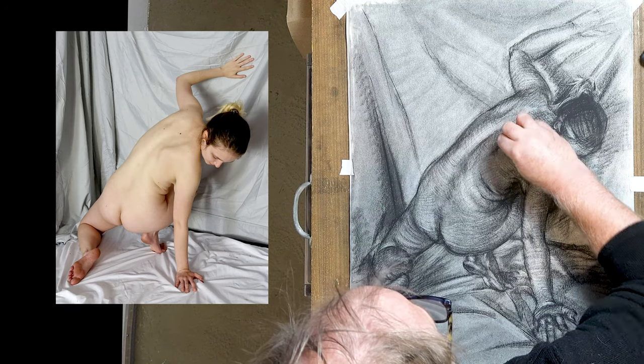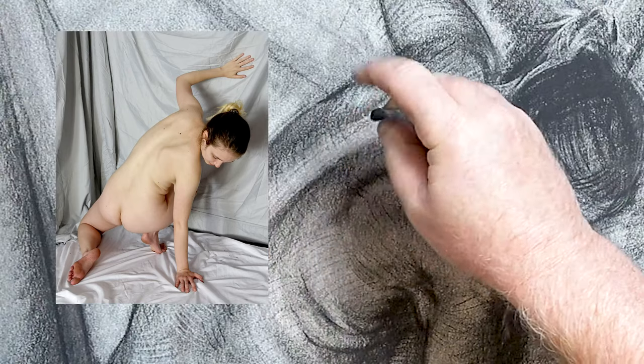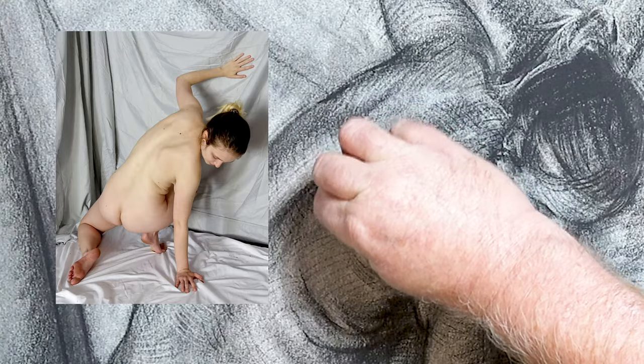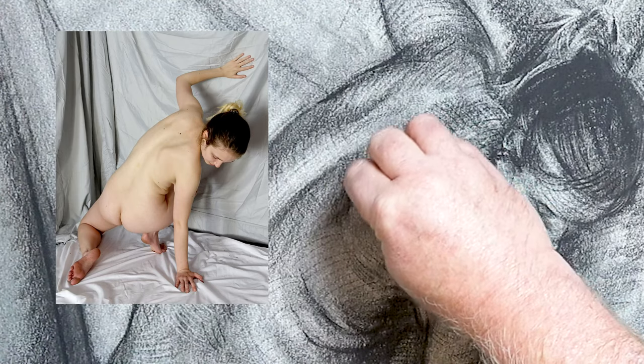Taking that kneaded eraser, I'm starting to just lighten up little areas subtly. So now we can go deeper into there to get a close-up look, to get some of the subtleties. You can see some of the relatively strong cross-contouring that I have in there, those cross-contouring stroking marks. They don't have to be very dark. You just want them to be moving the form across.